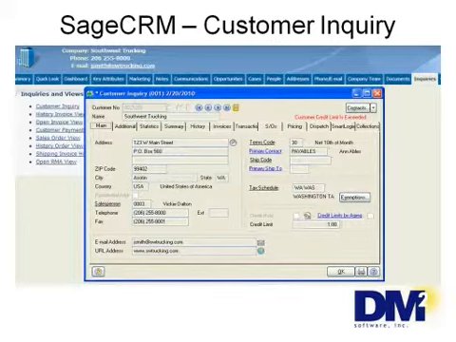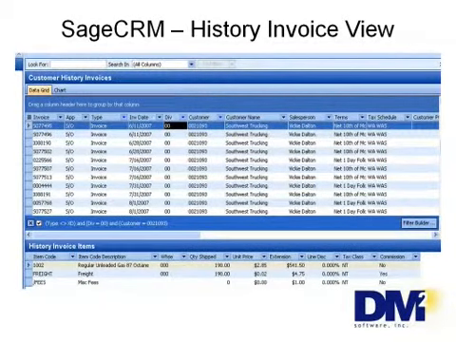By clicking on customer inquiry, this familiar screen takes them right out there, and they're able to go look at invoices, items and everything from this area. Or, as Chris mentioned earlier, this is the new Business Insights Explorer screen. In here, they can look at the invoice detail for that particular customer. As you click on the invoices in the upper portion of the screen, down below I'm able to see the details of what was on that invoice, including the pricing, the unit pricing extension, and so forth.